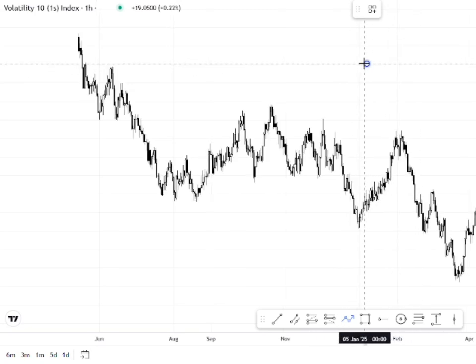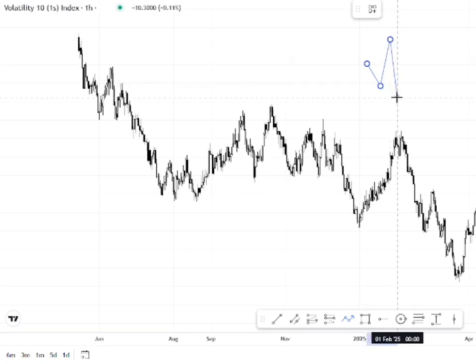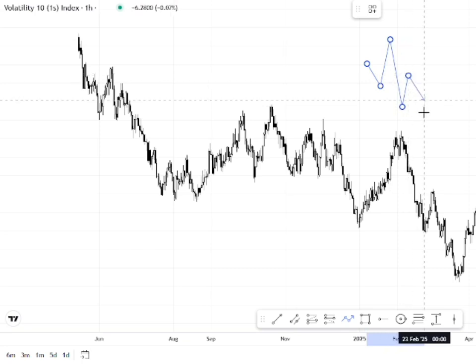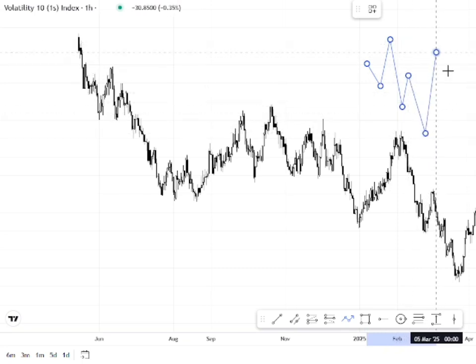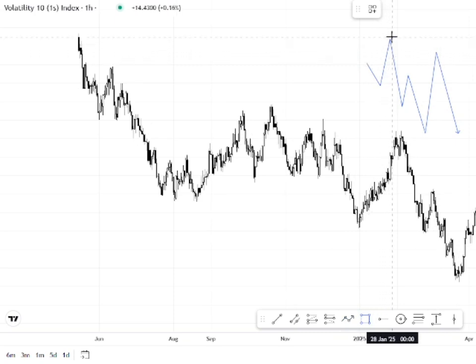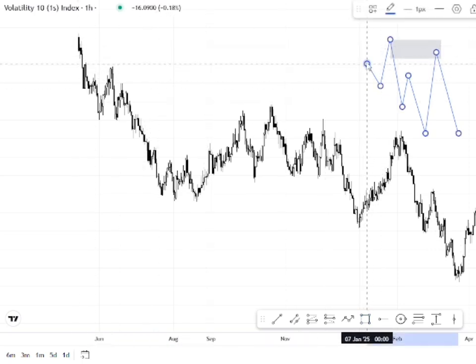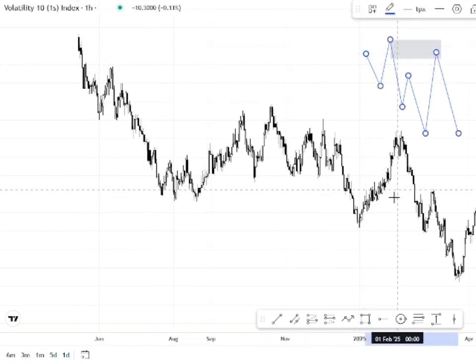Since we're in a downtrend, I'm going to be looking for a structure like this: a sweep, a break, structural liquidity, a break, and we'll be looking to take a trade from this point to this point. Look at it here. This is the setup. This is the main setup here. So let me quickly break it down for you in this illustration.